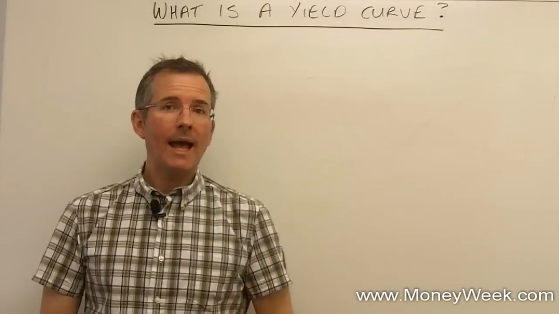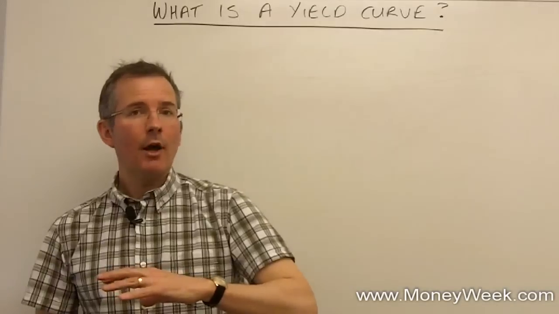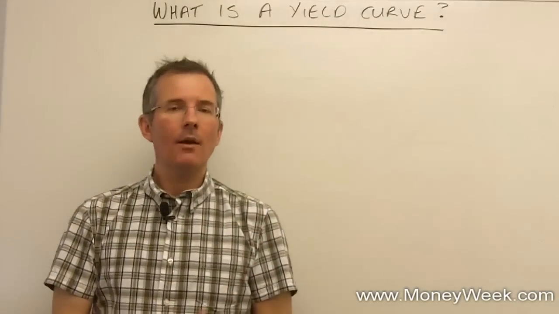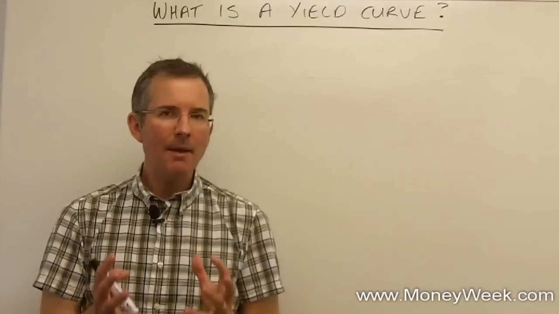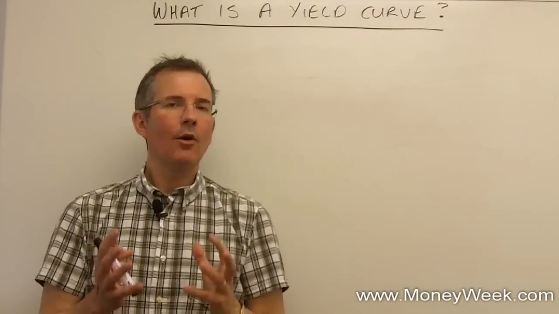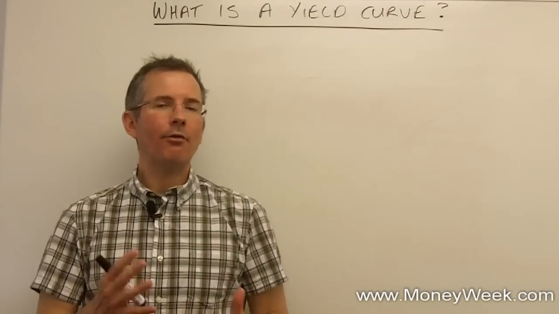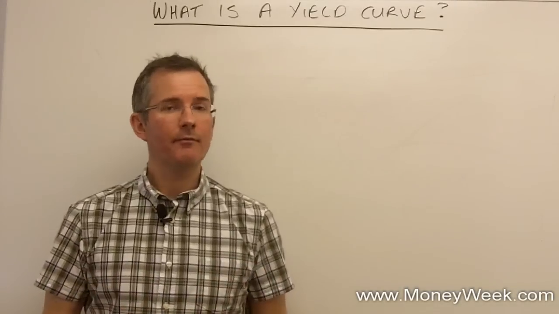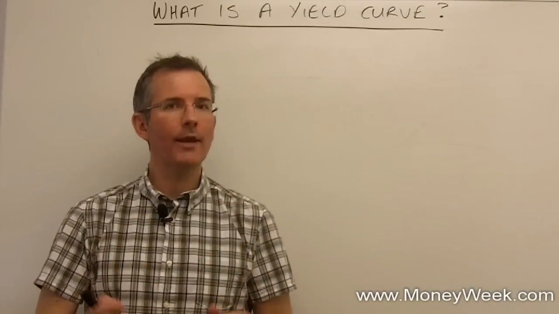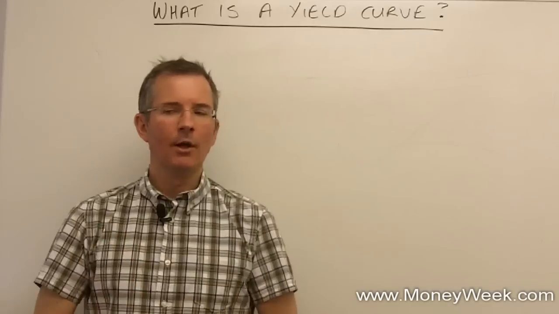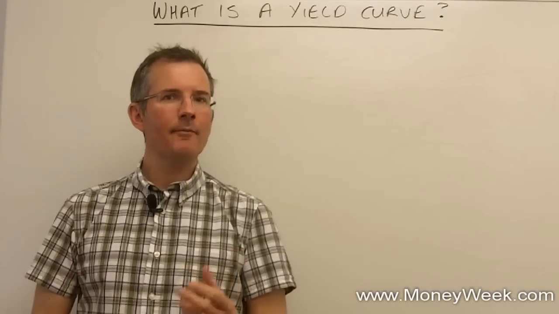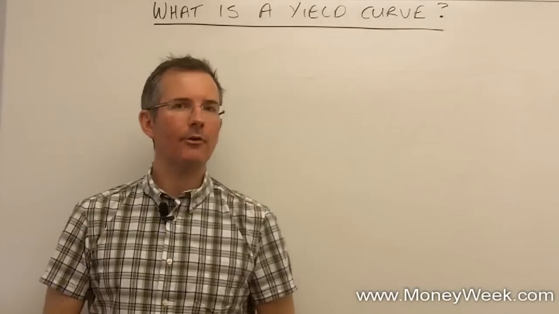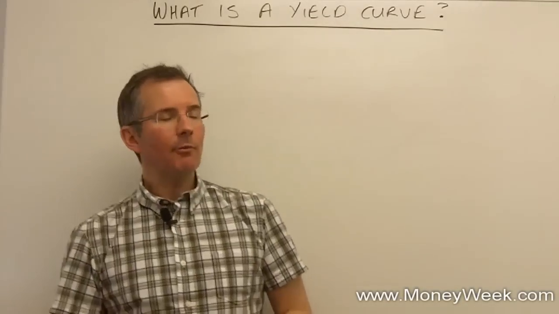So it looks at yields and their relationship over time for similar groups of bonds. And essentially it can be a way of reading what the bond market is thinking about the economic climate on a graph. It's not foolproof but that's one of the ways it's used. It's a kind of snapshot of what bond markets think about the economic environment and what might be about to happen next.